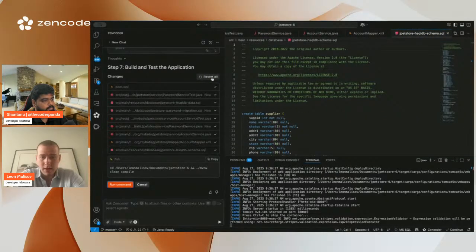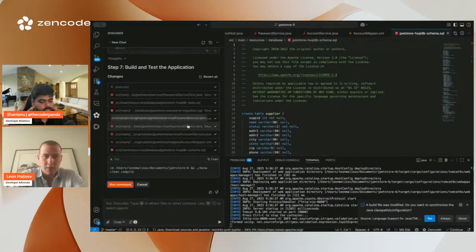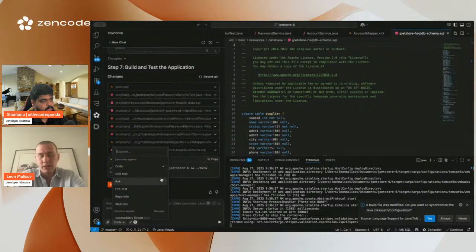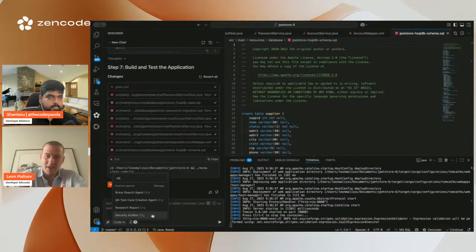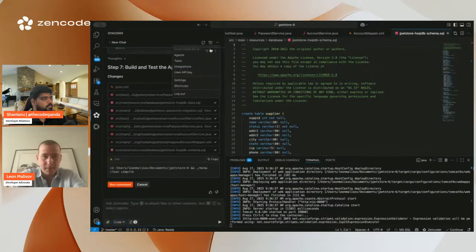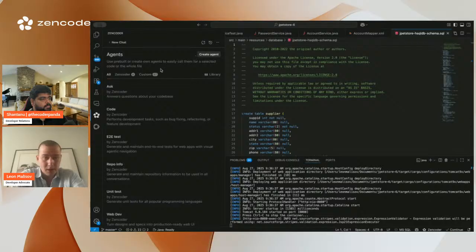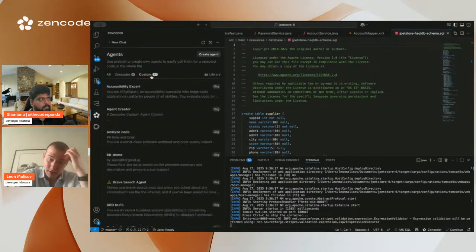And there we have it, right? Now from here I can obviously commit, or I can jump into a unit testing agent, which I really like. It's really interactive. And let's see, do I have my security auditor downloaded? That's a custom agent that we have in our org, and it's available in our agent catalog too. We have specialized agents for a lot of different use cases. In fact, if I go into my agents panel here, you'll see that Zencoder, just our team, is using 57 different custom agents now.